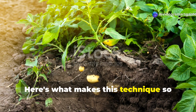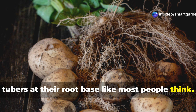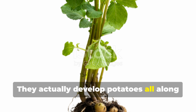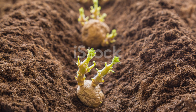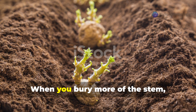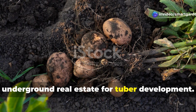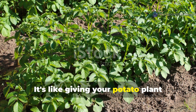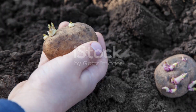Here's what makes this technique so powerful. Potato plants don't just grow tubers at their root base like most people think. They actually develop potatoes all along their underground stems, called stolons. When you bury more of the stem, you're essentially creating more underground real estate for tuber development. It's like giving your potato plant permission to be more productive than nature originally intended.